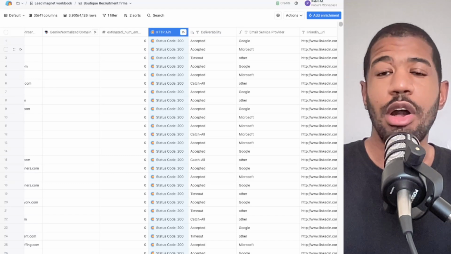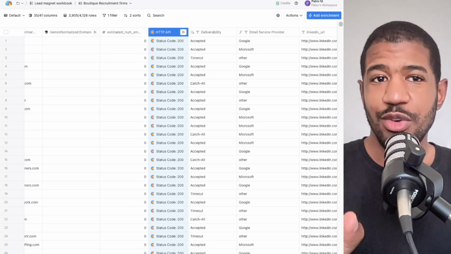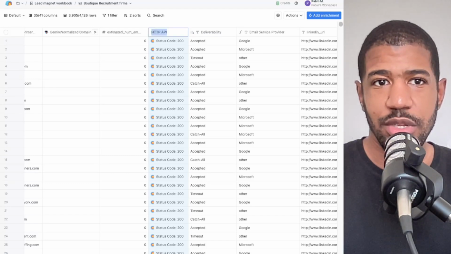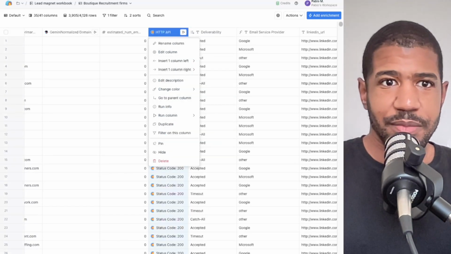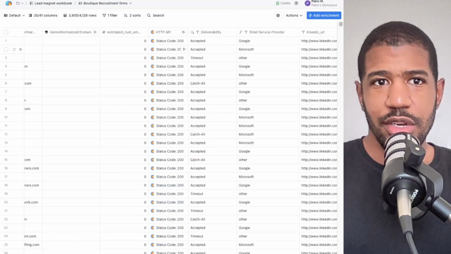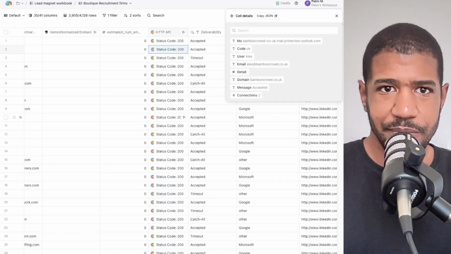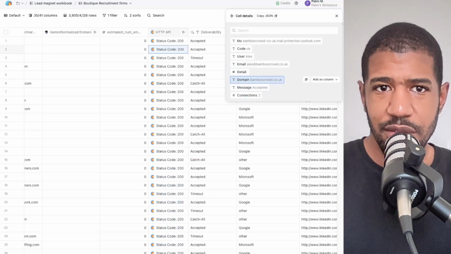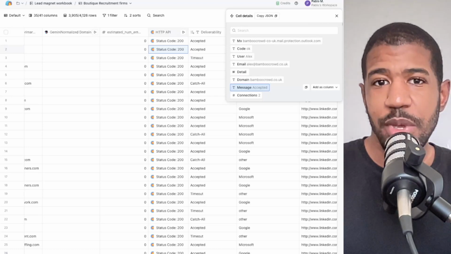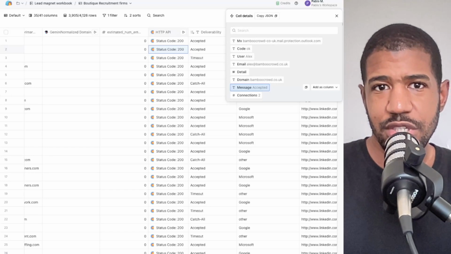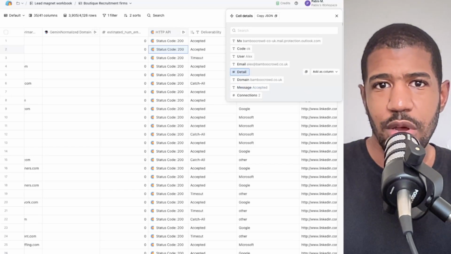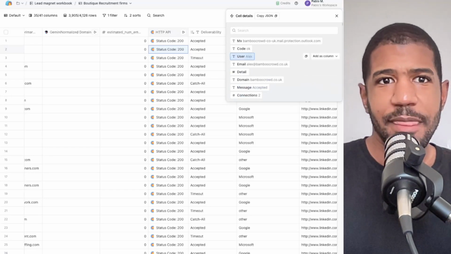It has to be a text column or else you can't apply filters. So first off, how you make a text column is, I'm just covering the basics right now, you click on any one of these cells in this column, find the information that you want to make as its own column. In this case, I want this right here. That's the message where it says accepted, and you press add as column right there on the right. That makes you a whole column.